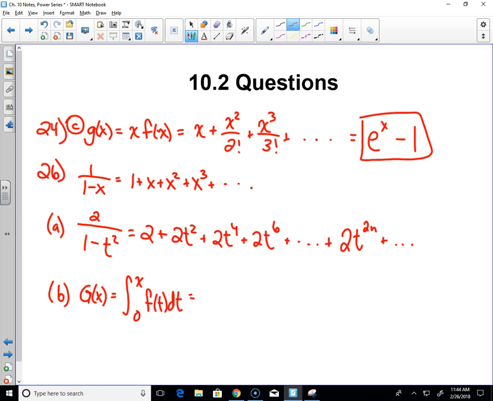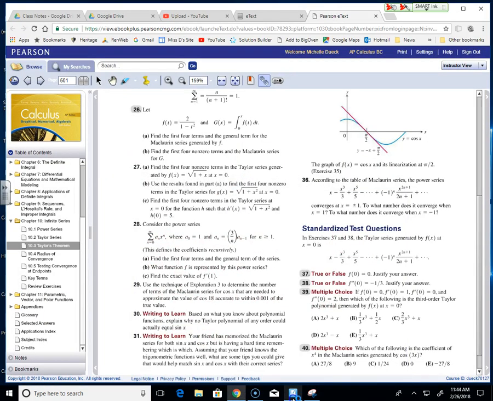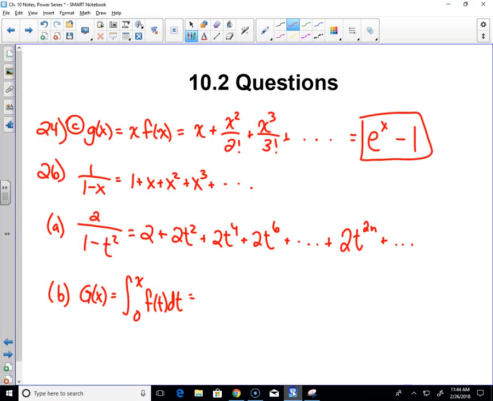I think they just said the first 4 terms, not the general term, right? We don't even have to worry about the general term. Maybe not, that's even nicer. Just the first 4, oh sweet. So guys, this is the first 4 non-zero terms. Can't I take it term by term and just integrate that guy? Yep. Okay, cool, 2x. Integrate that guy? 2x cubed over 3.